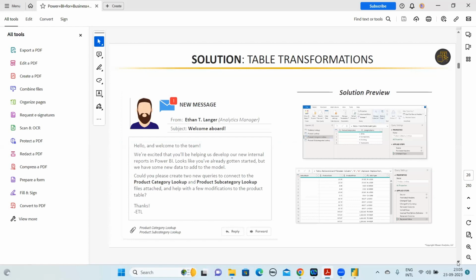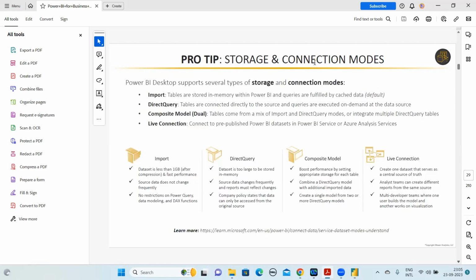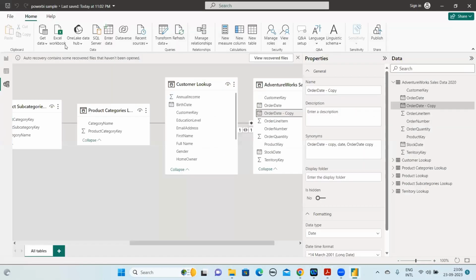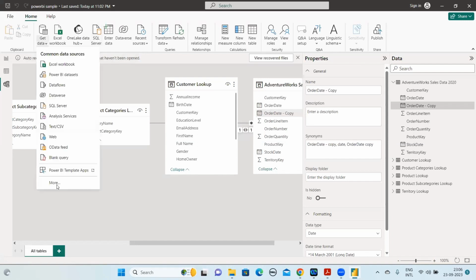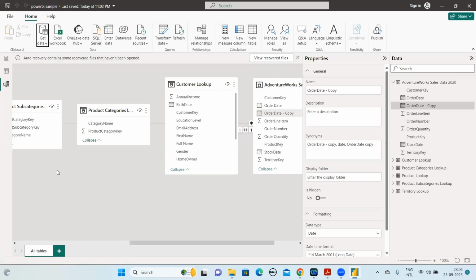And what are the storage and other connection modes that we can apply. Now we have done it for the CSV file, correct? There are others also. If you see over here, SQL Server, that means it will connect to my databases. If you go and create one more Get Data from multiple sources, whatever you want to type, you'll get all the connections required.